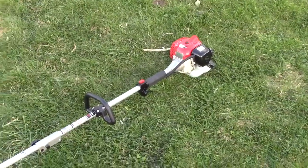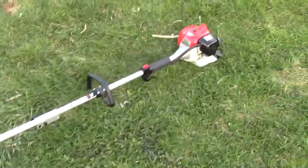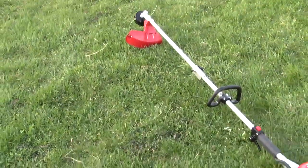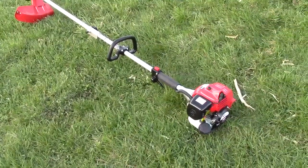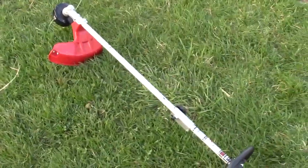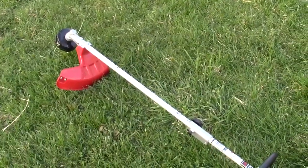Alright, so now after showing you guys how this thing trims a little bit, as I do not really have much grass, it is the beginning of the season for me, and I don't want to run this thing too hard, I'm going to show you guys how to install the hedge trimmer attachment. It's fairly simple, and it's basically the same steps that we followed to actually install the trimmer head, but in reverse, if that makes sense.